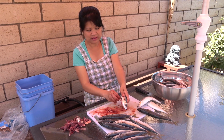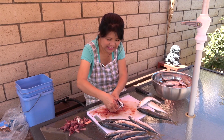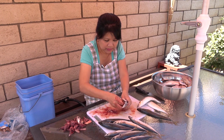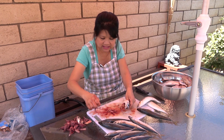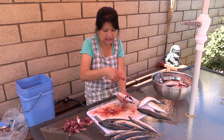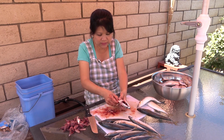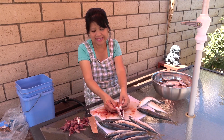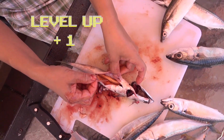I just gotta cut in the middle like this so I can get the stuff. No flies, okay. Oh, this one doesn't have anything. I'm just gonna cut it right here. Oh, this one's got babies, look. See this? It's pregnant. It's got a lot of babies.